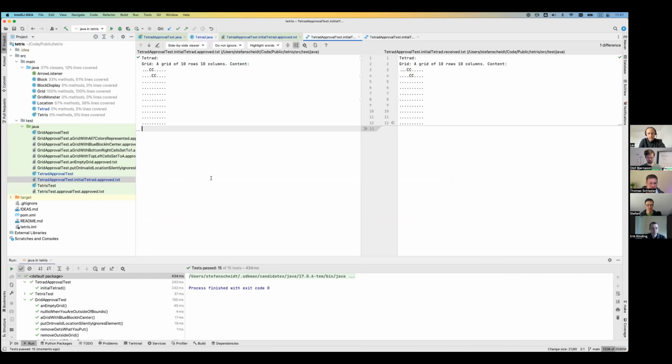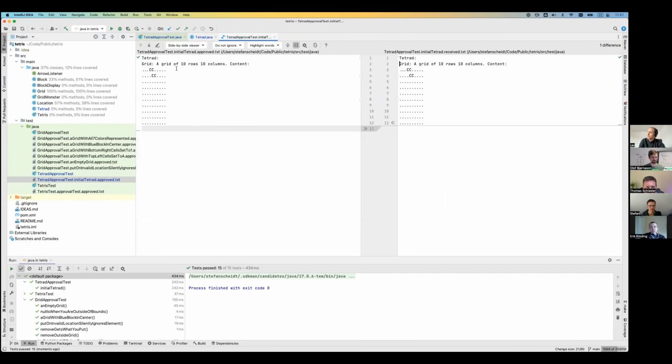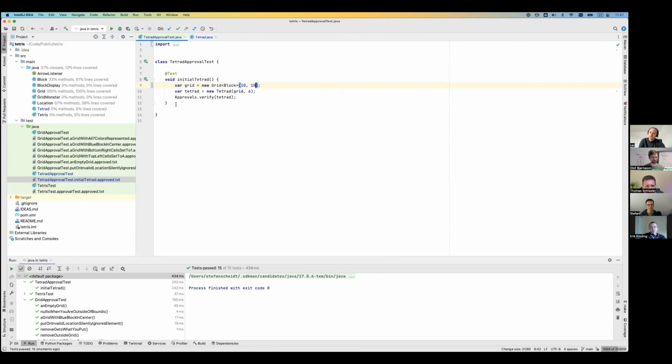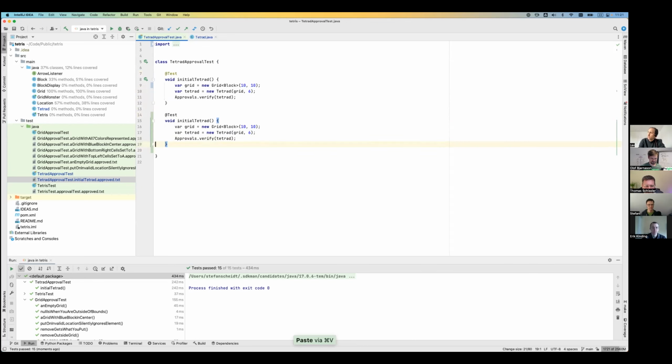Okay. So what should I do next? Create another test there. Another test. I think we can copy this test and say rotate block, maybe. So we have the same grid.